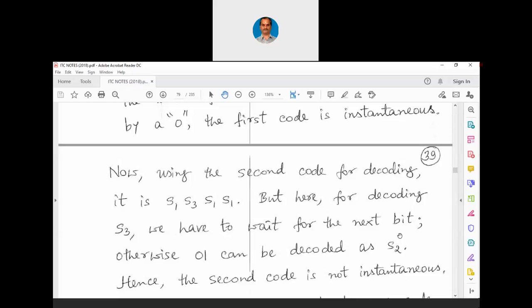Now it has to decode. If it has to decode, now imagine it has to wait for one clock cycle for the next bit, again it has to decode, and it is wasting the previous cycle. Again it has to wait for one clock cycle. If that happens at the receiver, it is going to be slower. If it is going to be slower, you will not be able to hear my speech instantaneously.